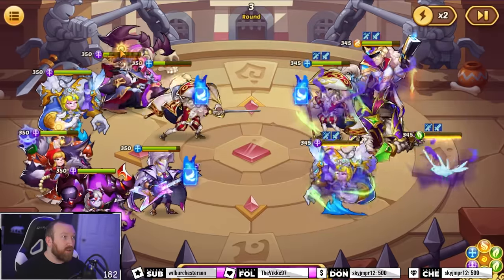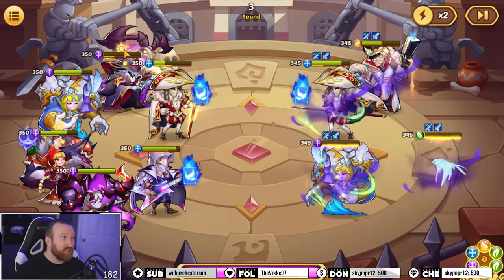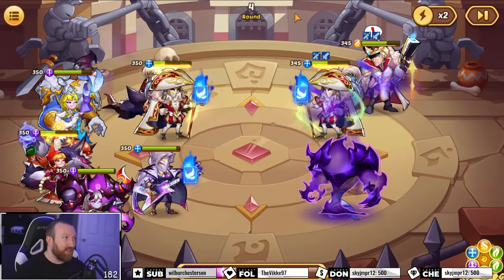Oh, wow. So one thing that's interesting is having Dazzle on the Phorcys really sucks because that Imminent Doom only hits one target.